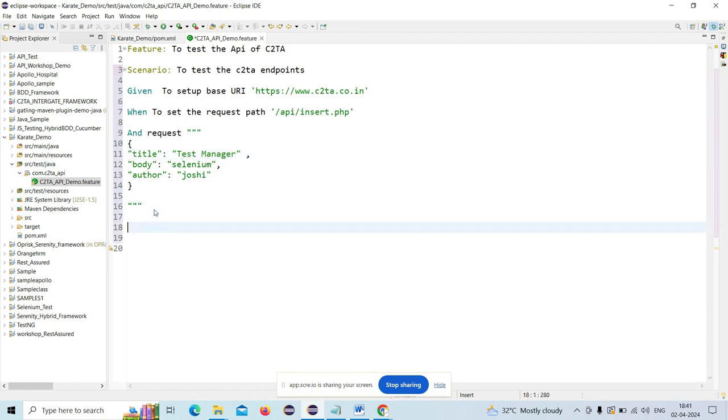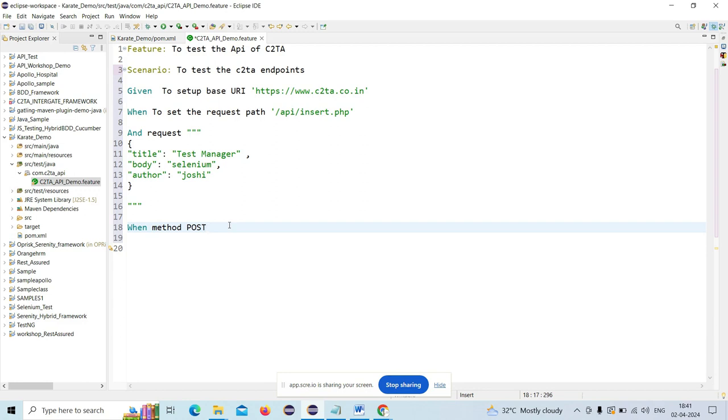Then I'll give the when method, the HTTP method we are going to use. The method is going to be a post. First we are going to create a resource, so we are going to give a post request. So now I'm going to give post. This is the syntax for creating the post request. This calls the step definition of the post request method.